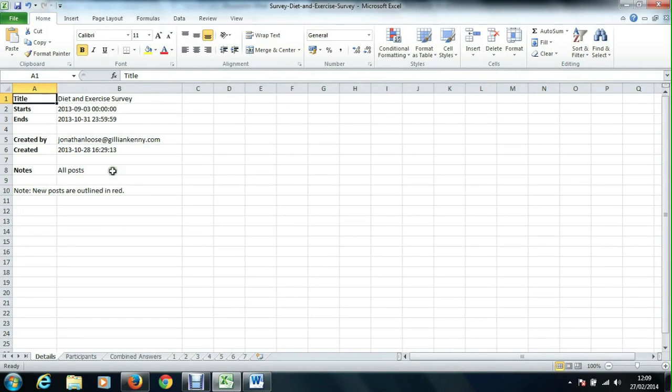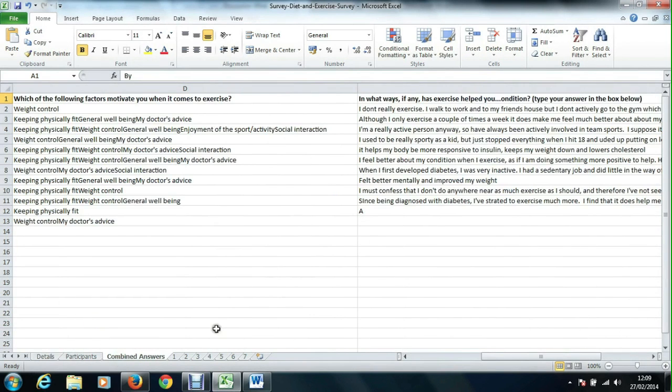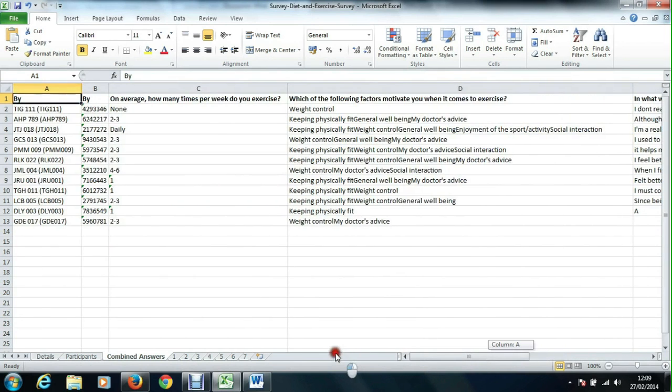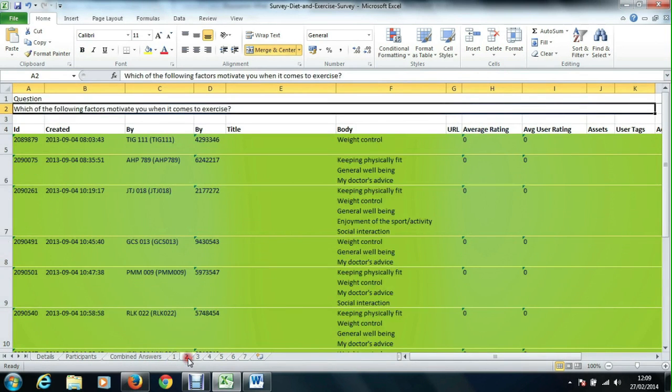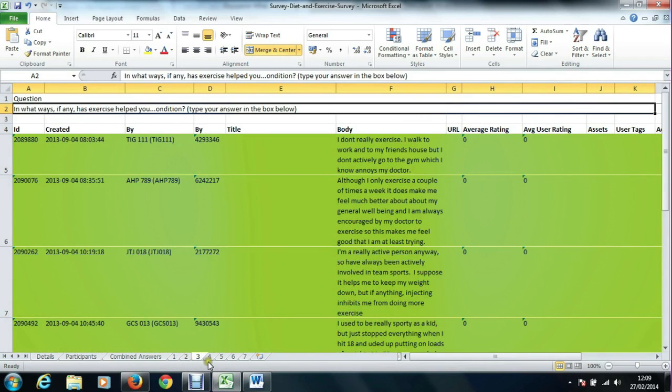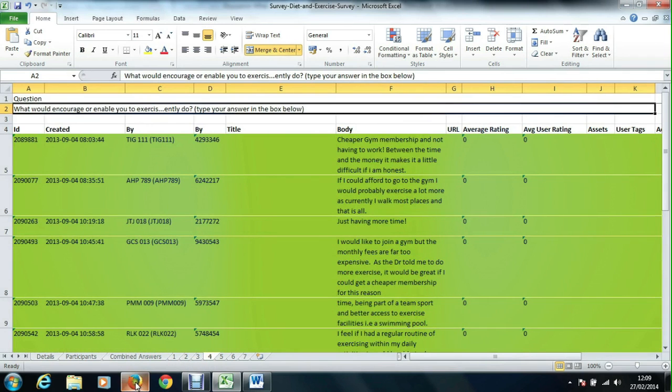To demonstrate Excel reporting for you, here's the one relating to our survey task. Again, you see the key task details. As you explore further, you can see an overview of each respondent's answers. And if you explore further still, you can see an overview of each respondent's answers, breaking down into each of the survey questions.